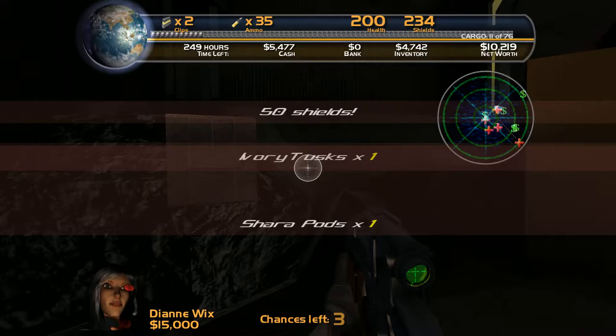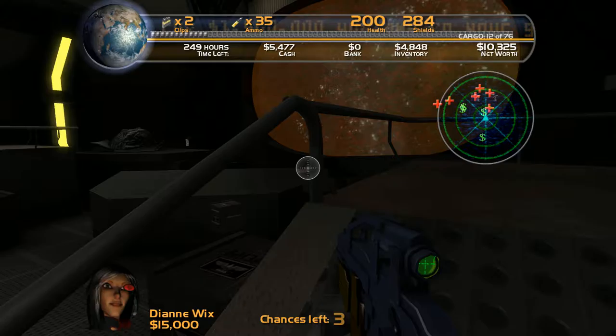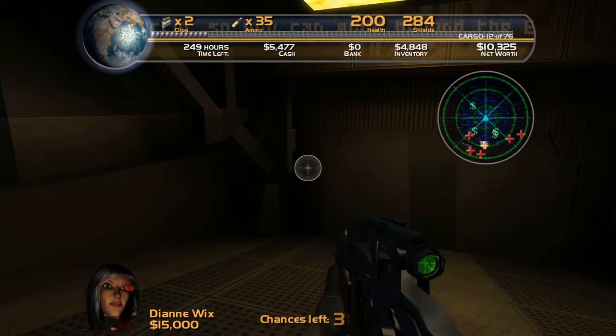It's the mother lode. We have to get all this cargo. We can sell it back to Earth. Hey, Phoebe, shoot, shoot. The HUD is crazy. Oh my god, just so much crap pops up on the screen.